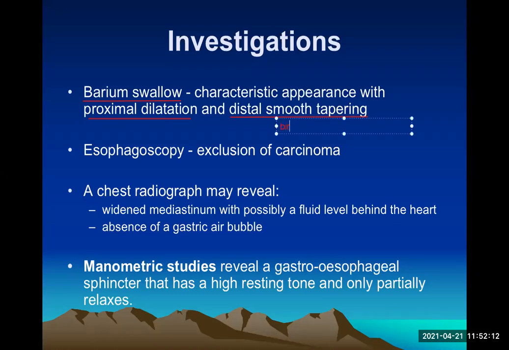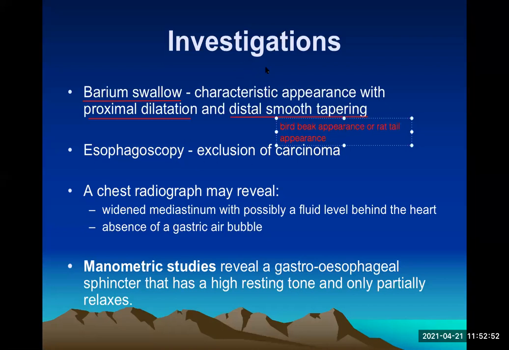Now, let me write this important term for you. Broad beak appearance, or rat tail appearance. Sometimes a question may be asked simply by these terms: a broad beak appearance or rat tail appearance is seen in which of the following conditions? If the option is achalasia, you can safely go for that, because of the affection in barium swallow, it appears like that. I have collected a few barium swallow X-rays. We can see this a bit later.